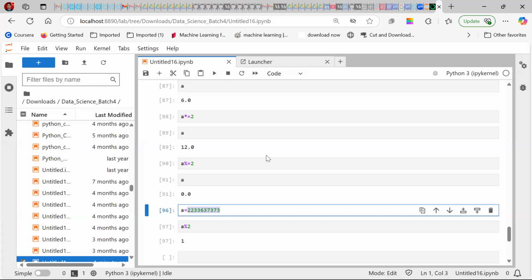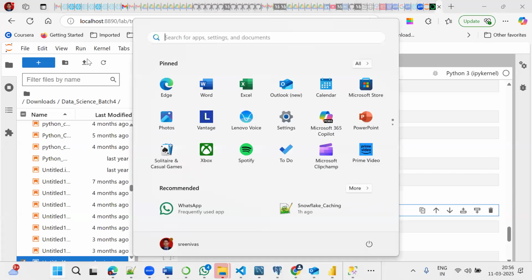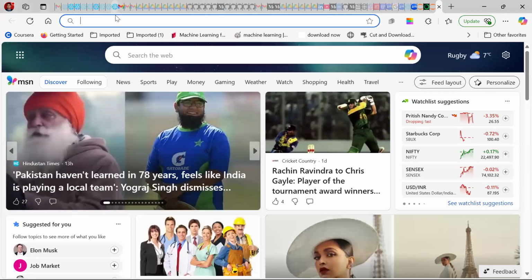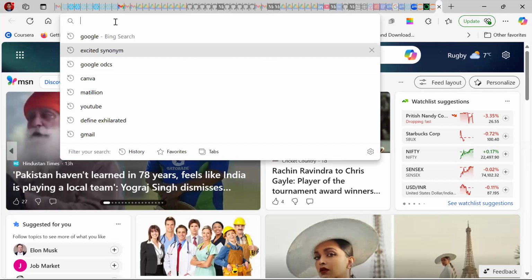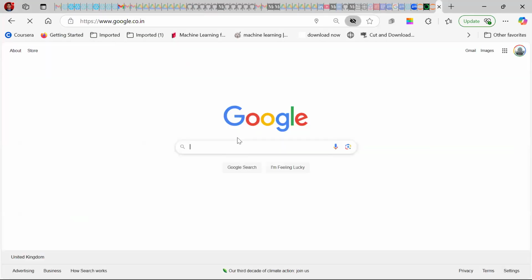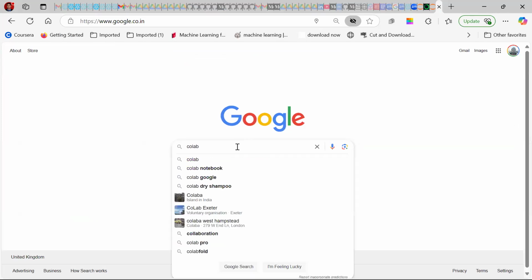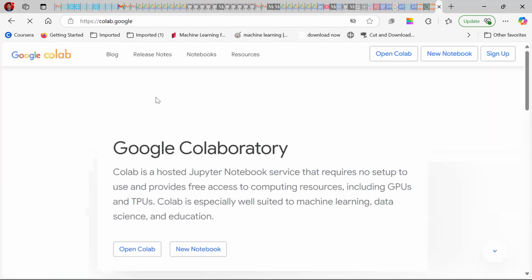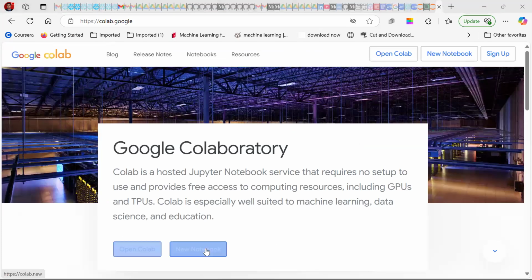If you don't want to install anything, I will show you one more easiest method. Go to Google. Everybody should have a Google account, correct? So go to Google and simply search for Colab. Click Google Colab notebook, and register with whatever your email account is. Simply click open, or click on new notebook.